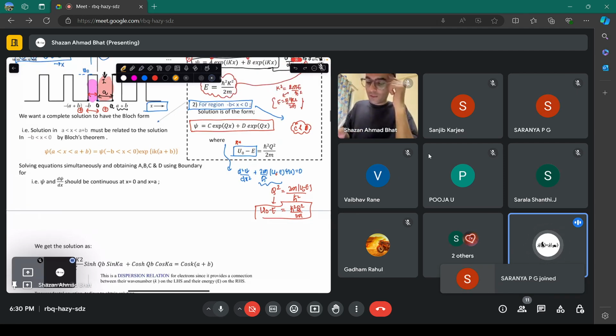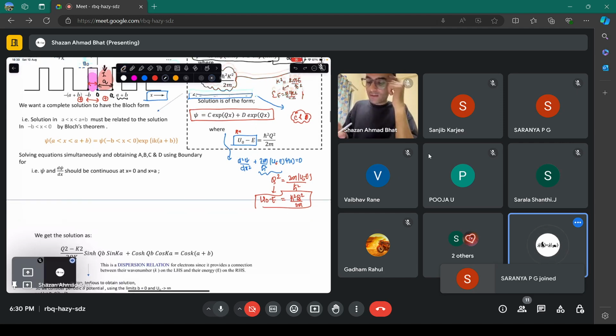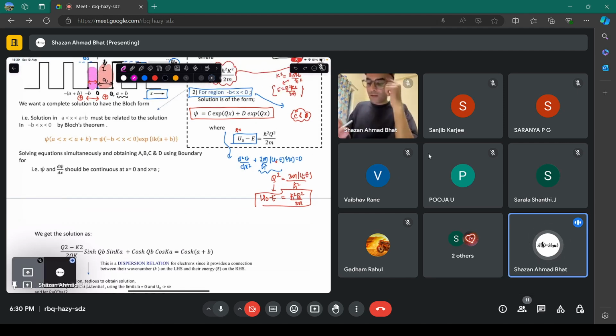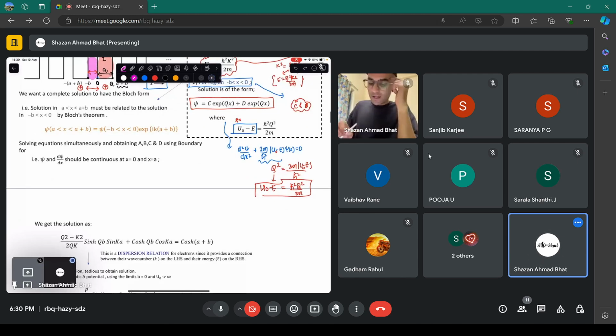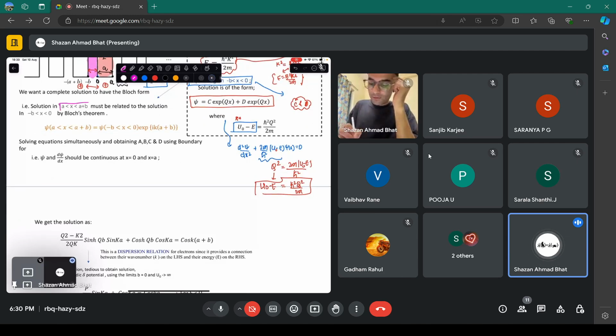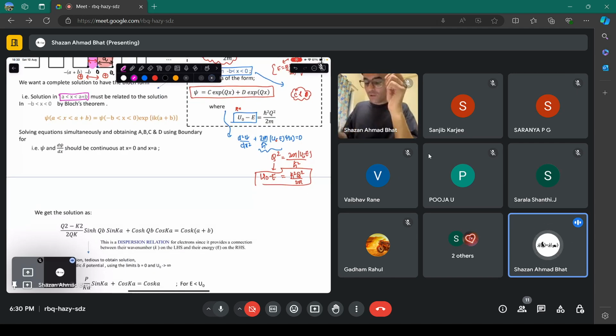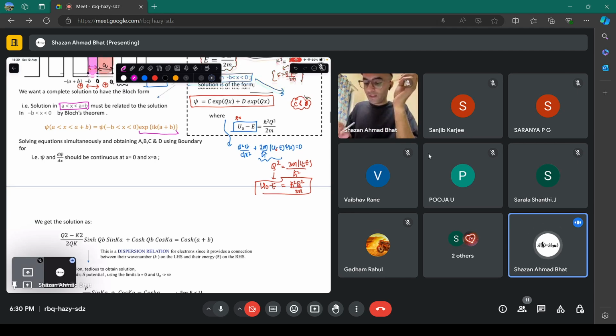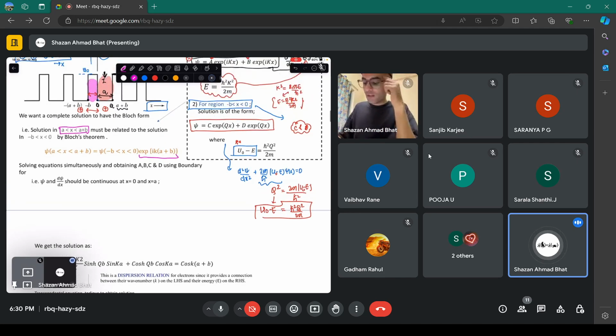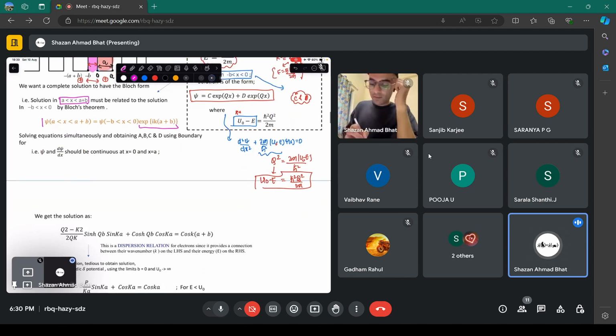Why? Because now Bloch's theorem comes into the picture. As you saw in the previous slides, Bloch's theorem says that if you know the solution in a certain region, you can extrapolate it to the other regions because of the symmetry of the potential. That wave function will be similar in the other region of space around another positive charge, but there will be a particular phase factor associated with it, where a plus b is the dimension as shown in the potentials. So that is the result coming from Bloch's theorem.